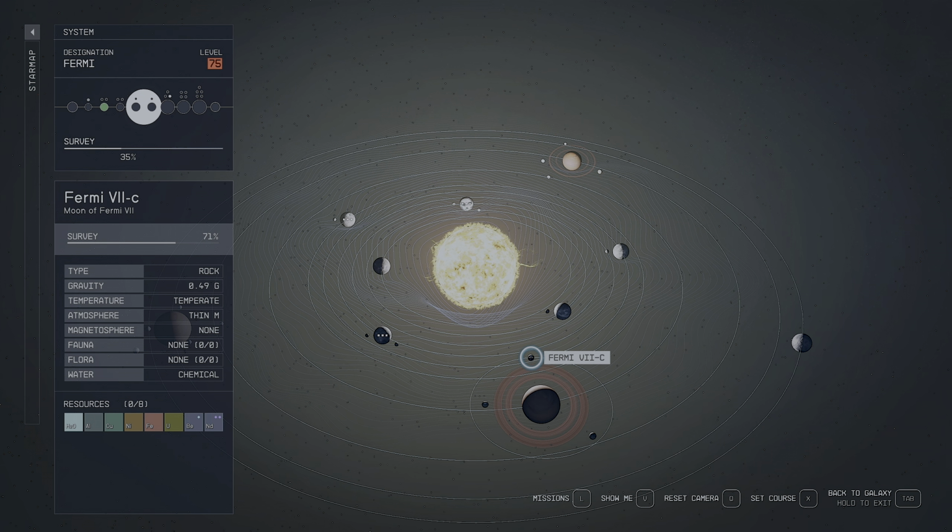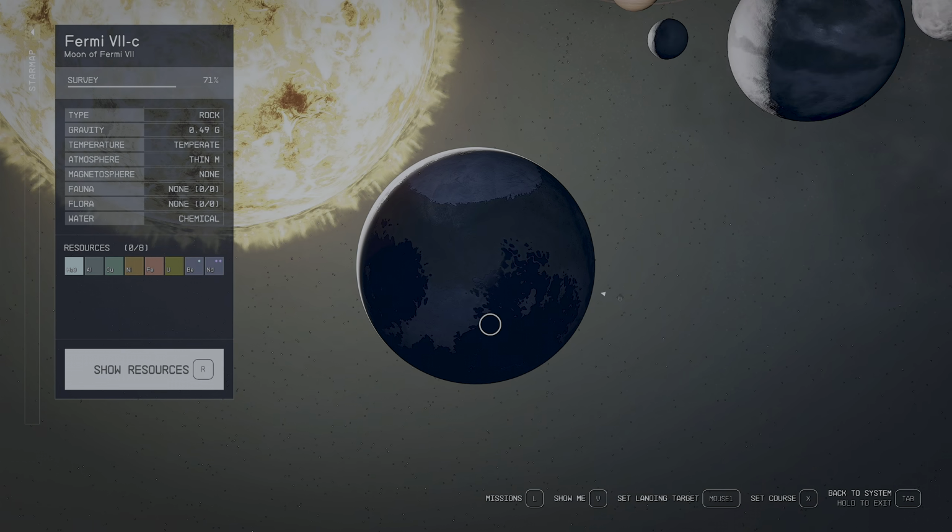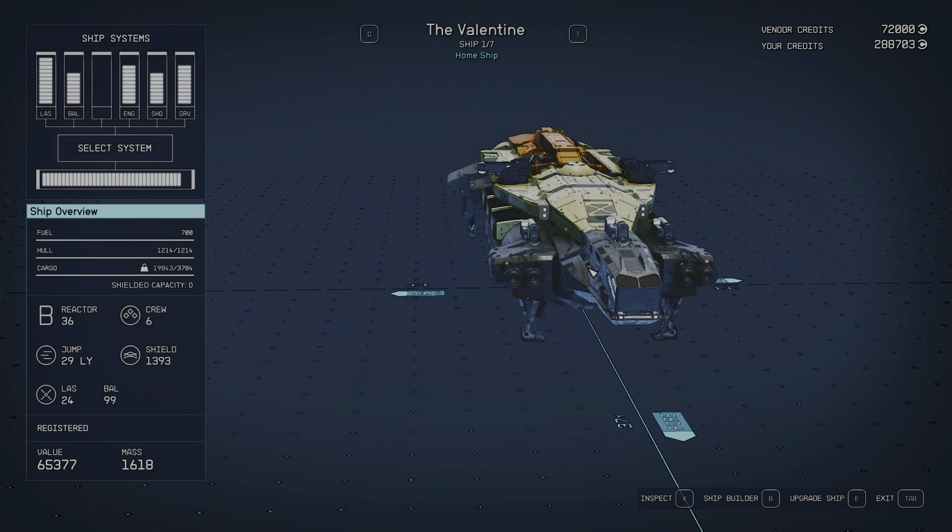And I'll just show you again exactly where, just to make it a little bit clearer and easier. And we're just going into orbit. We don't need to land. We're looking for a ship in the orbit. Now, some things to note about the Valatine.